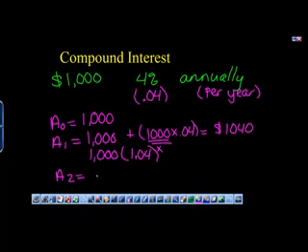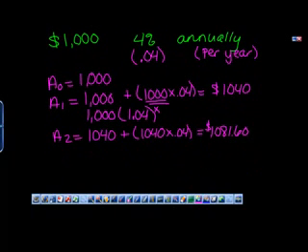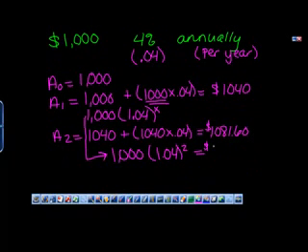Taking a look at year 2, she would have $1,040 from her first year, plus taking that $1,040 and multiplying it by the 0.04 interest, and she will have $1,081.60 after 2 years. Remember, we can take this function and rewrite it with what she's starting with at 1,000, the amount it's changing each time, and how much time has passed, which in this case is 2 years, and we will also get $1,081.60.